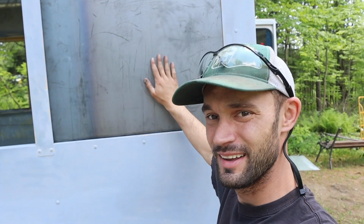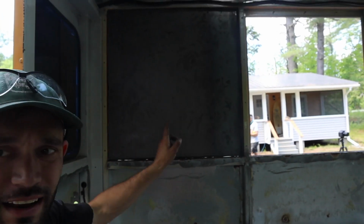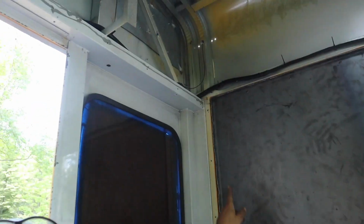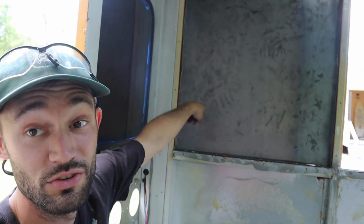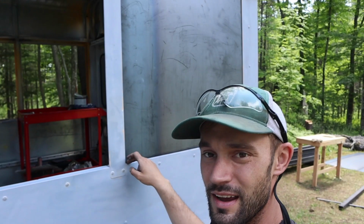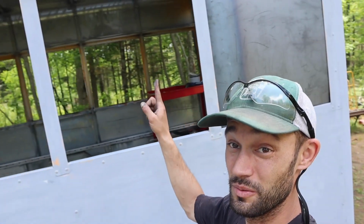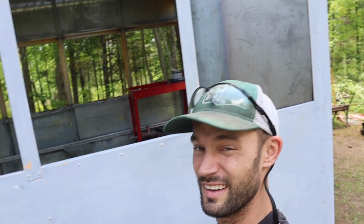It definitely took quite a bit of hammering, quite a bit of time, but we finally got this guy in and it is blocked out. If we look at it from the inside, you can see that it's all blocked out, but essentially those flanges are now sitting on the upper ridges. So now we can just rivet it in through the sides. You won't see any rivets from the outside. And then out here, we'll prime and paint it with the sides and then simply caulk the edge to make sure that it's water sealed, but that piece of metal is not going anywhere once we rivet that thing in. Now I gotta do one more window because this one's also getting blocked out.